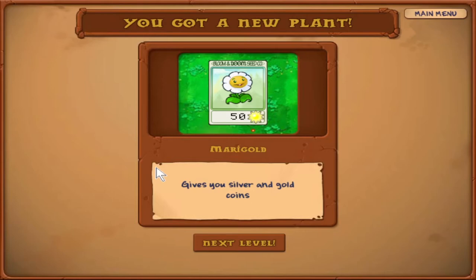Now you might be thinking, well, hey, that's actually pretty good. I mean, there's a lot of expensive stuff at the shop, right? That'll help us. Right? Nope, this plant is really bad, and I'll tell you why. If you think it's like a sunflower, it's not.